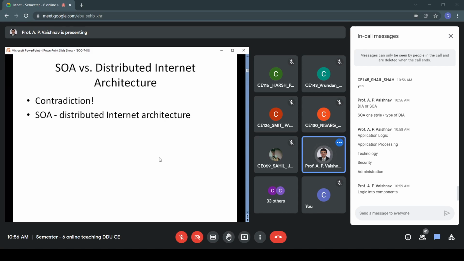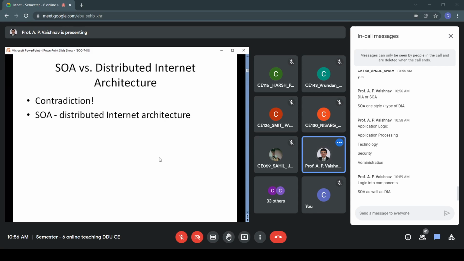Actually, this is a similar point, right? Because in both the cases, in SOA as well as DIA, the components are residing on servers. It may be residing on the application server. If it is a web application, it will be residing on the web server, right? But where is the difference? The difference lies in how the application logic is actually divided and what kind of communication is supported. If you observe this slide, we have seen that in distributed architecture, it is called synchronous communication.